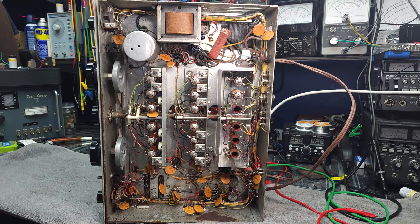But one of the things I'd like to point out here, and I've noticed this with a lot of the Hammarlunds, they didn't use wax paper tubular capacitors. They put disc capacitors throughout, which in most situations have a big tendency not to fail. So they tended to last a good long time, and it was only the filter caps in the power supply that would really give any grief. So certainly hats off to them for getting that job done and having their receivers with a good longevity factor, I guess that's how I would say it. But let's zoom in and look at where some of these problems are that I was talking about.